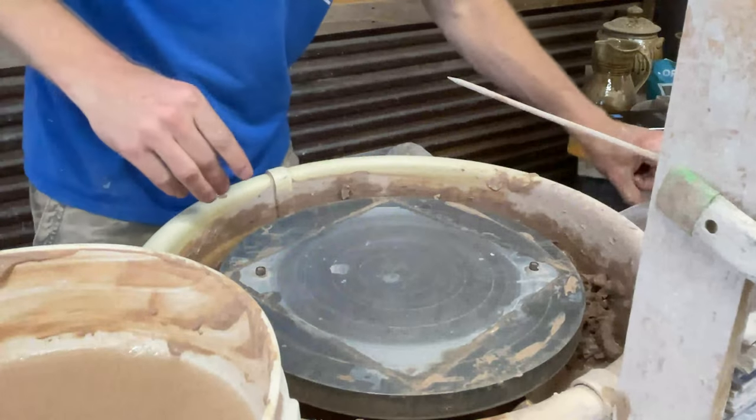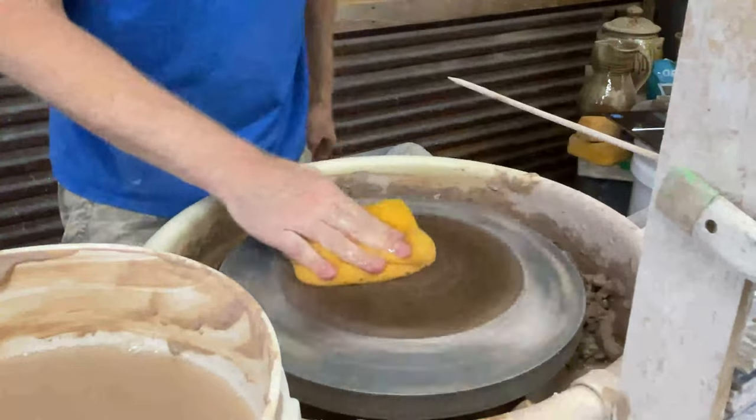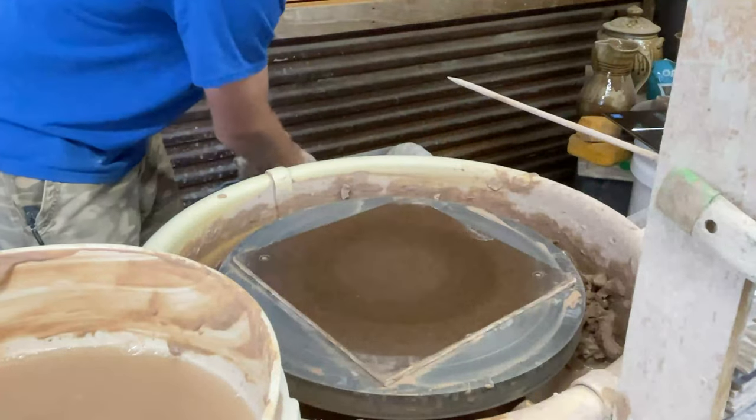Yeah, for some reason tumblers weren't even on my list of things to throw for this wood firing until this morning. I looked over and I'm looking at the tumbler that I had in my shop, and I'm like, oh, I don't even have any tumblers.